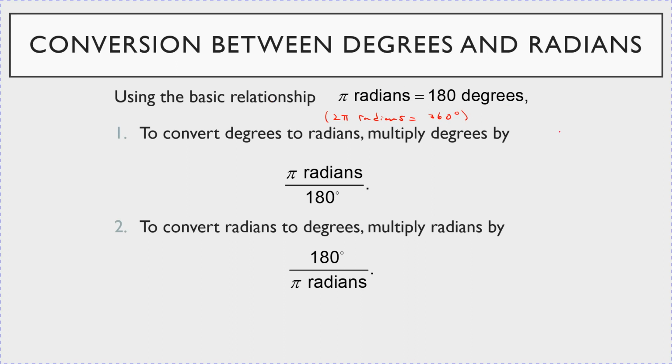So that would be that full circle rotation. So what does a 180 degree angle look like? It looks like a straight angle. Okay, so this is 180 degrees, or also pi radians. That's the same way to say the angle here. So to convert degrees to radians, all you're going to do is multiply the degrees by pi radians over 180 degrees. Okay, and then to convert radians to degrees, you're going to multiply the radians by 180 degrees divided by pi radians.